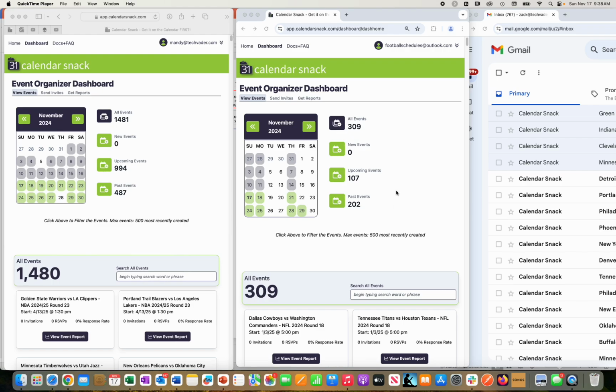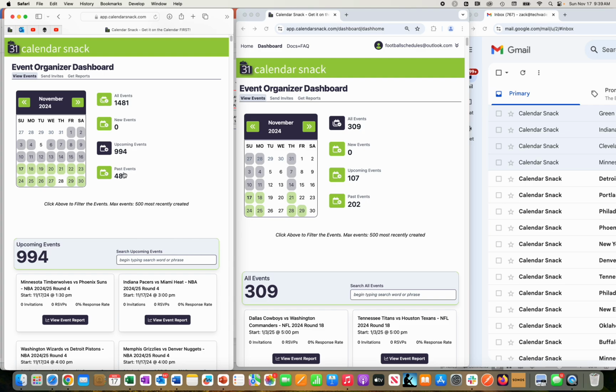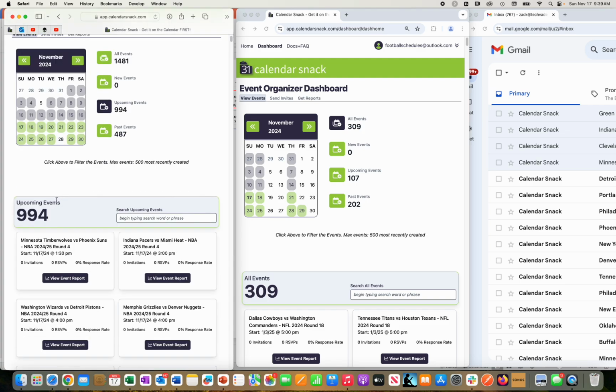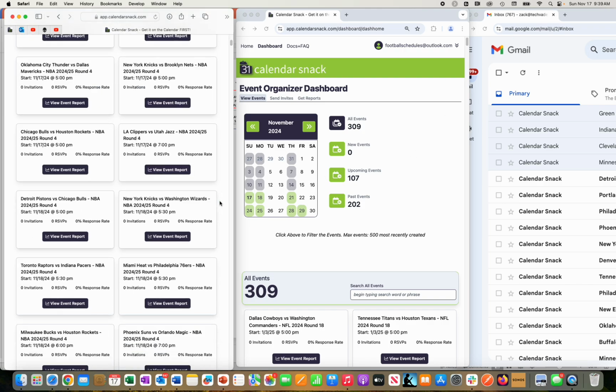Stop by, you can see I have a couple different panels open here under the term Event Organizer Dashboard. The one on the left, where I'm scrolling, is the NBA data. At one time, there were 1,480 events plus for the game space season, or basically the year 24-25. If I click into the bucket today, going to AWS in S3, I only have 994 left, and that's based on November 17th forward. Now, that's the NBA data.